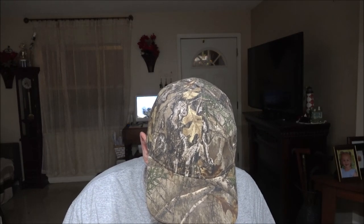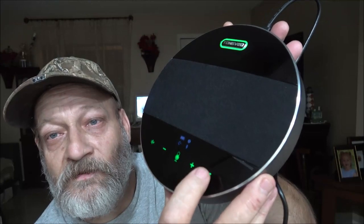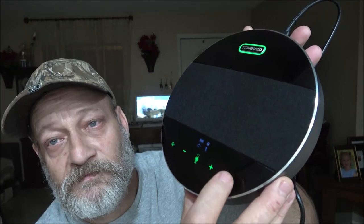Okay, guys, so as of right now, what do I think of this thing? I like it. Like I said, it feels very quality. I mean, it's not real light. There's some weight to it. The battery is fully charged. Whoops. Somehow I can pause it with that or unpause it.